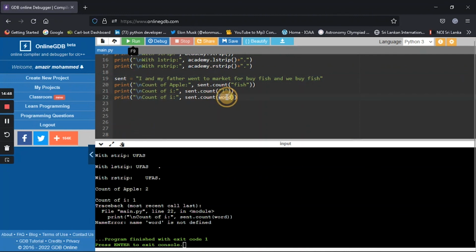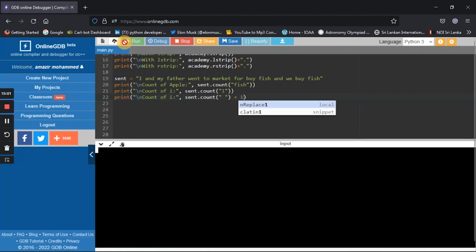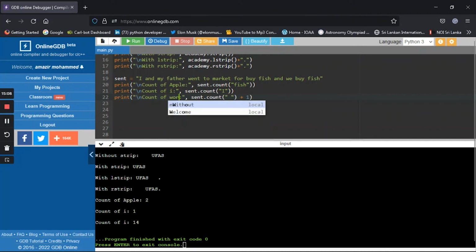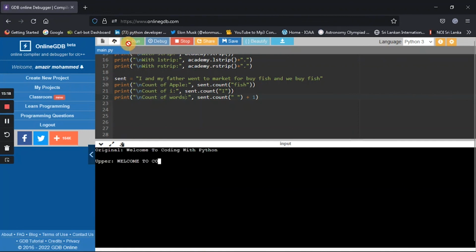So we need to enter the empty space here in the brackets, and lastly after the bracket +1. So we have the 14 words here. Words 1, 2, 3, 4, 5, 6, 7, 8, 9, 10, 11, 12, 13, 14. This is always right, and 14 letters here.